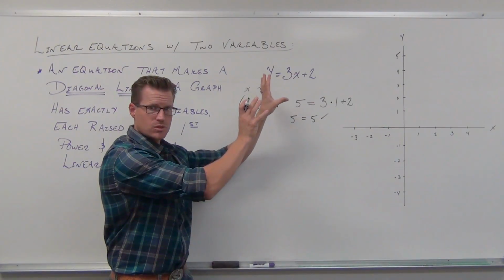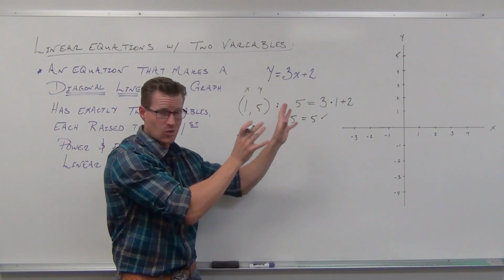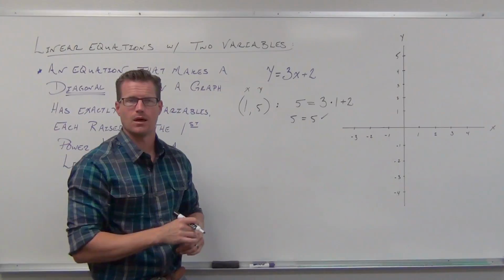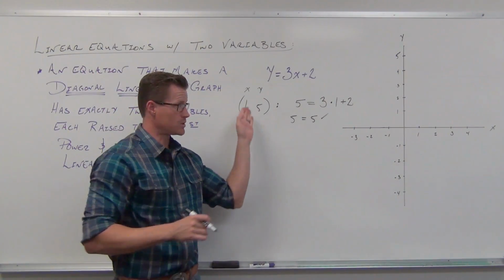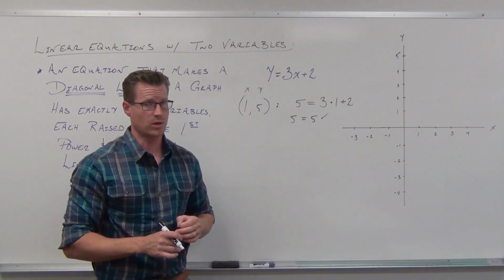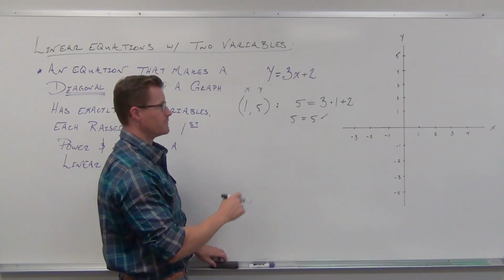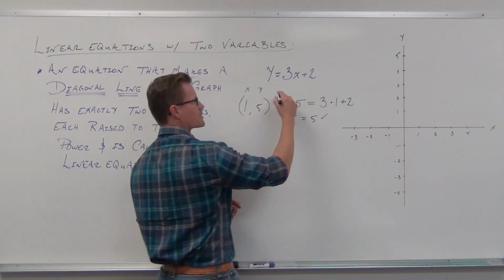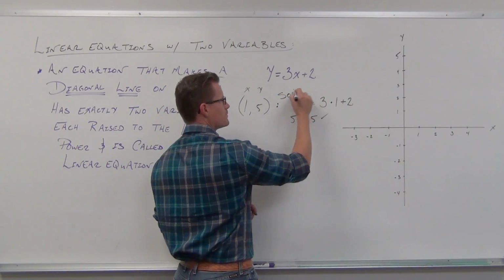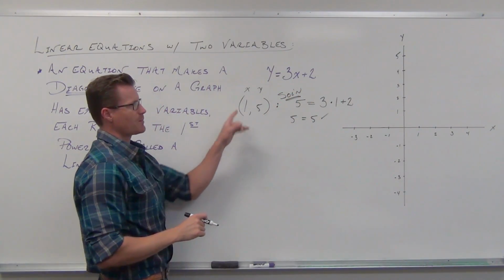All linear equations with two variables make lines. That's cool. It says that that's a point on that line. If you get a solution, which this is, it's telling you it's a point on that line. So I'm going to erase our work here, and I'm going to put solution. Maybe I won't erase it. I'll just put solution. Says that point's on the line.